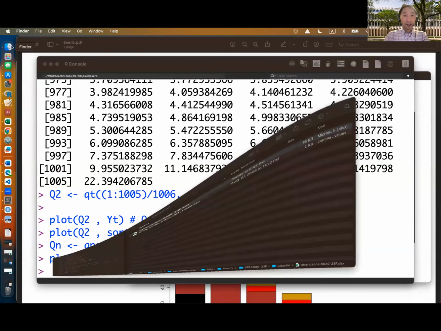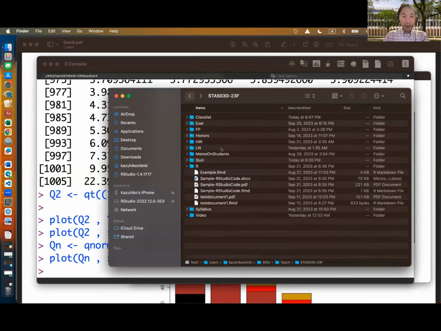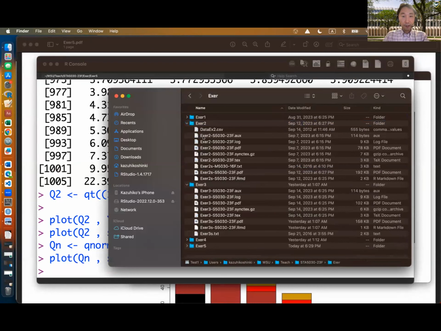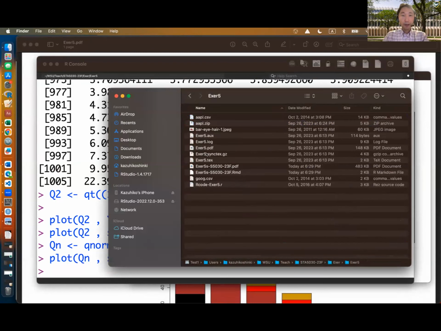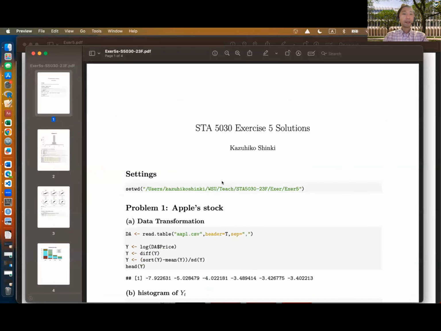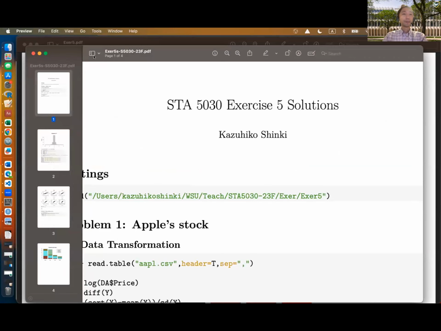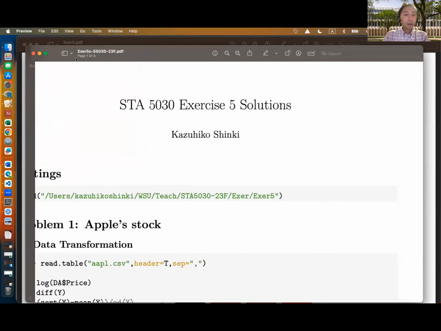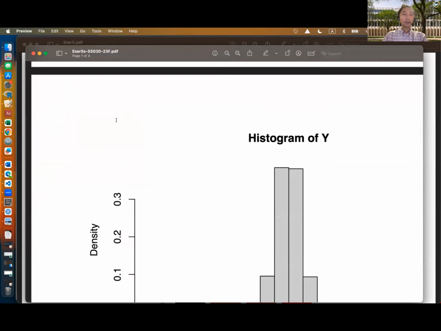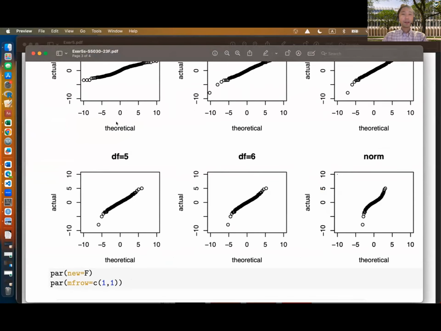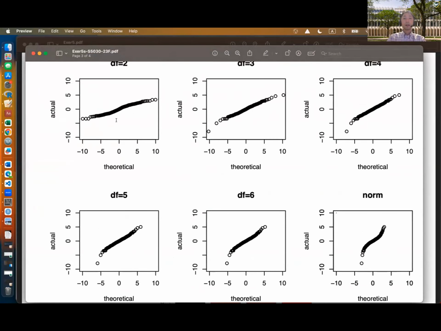Now I think I can share all the results. I think we can use some function to show it at once, just to save some time. Yeah, so this is the figure, and these 6 figures, okay.